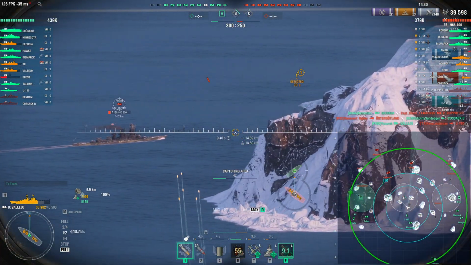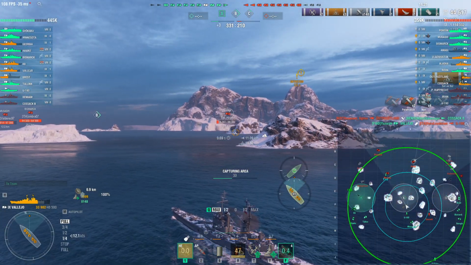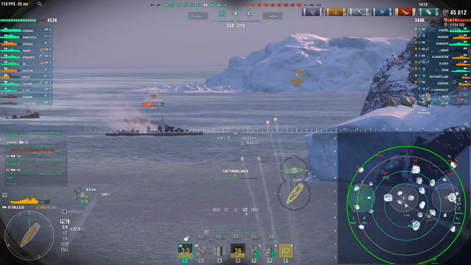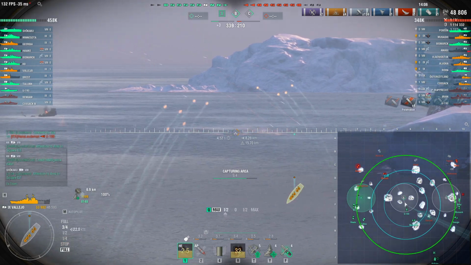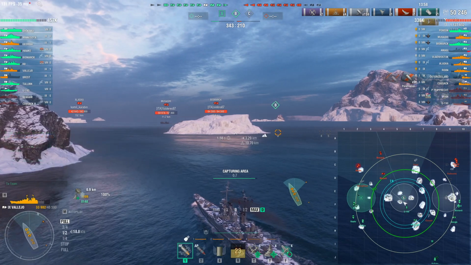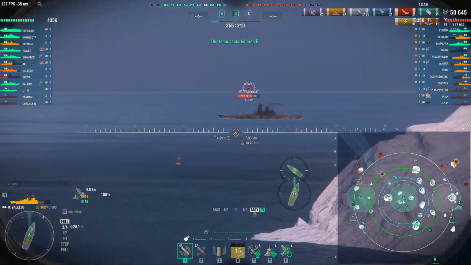If you want to be sure to get citadels on them, you firstly need them to be perfectly flat broadside. And even then, on stuff like Moskva, you will have to be at like 5 kilometers or even lower to be sure to get citadels on them. So yeah, you truly need to keep that in mind if you end up in a situation like this. Because otherwise you'll be like, hey, it's fine, I can just get citadels on the Moskva. And then you just get shatters, and in return it demolishes you. So yeah, be very mindful of that.